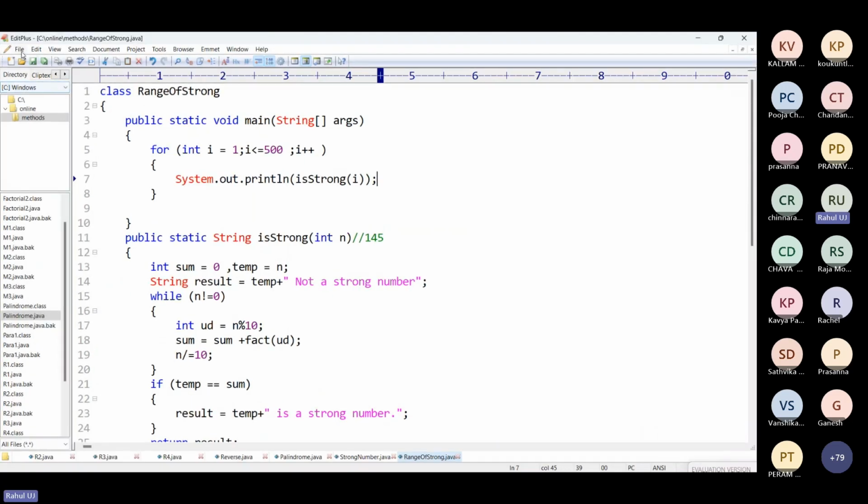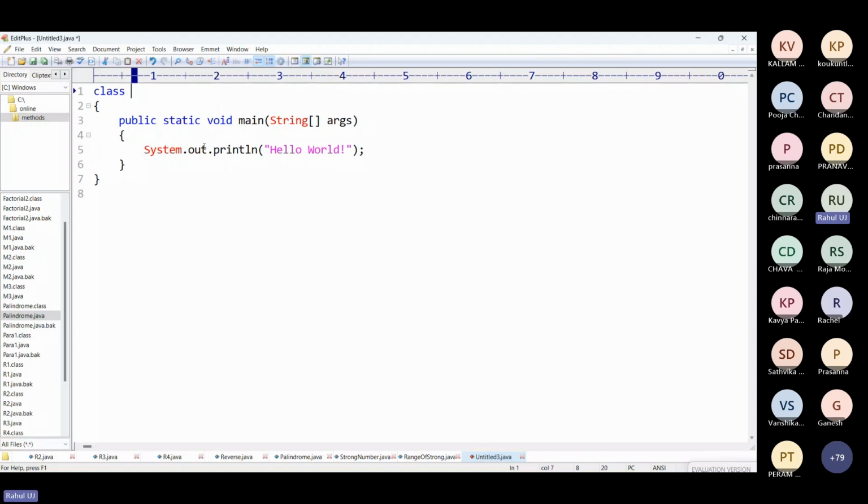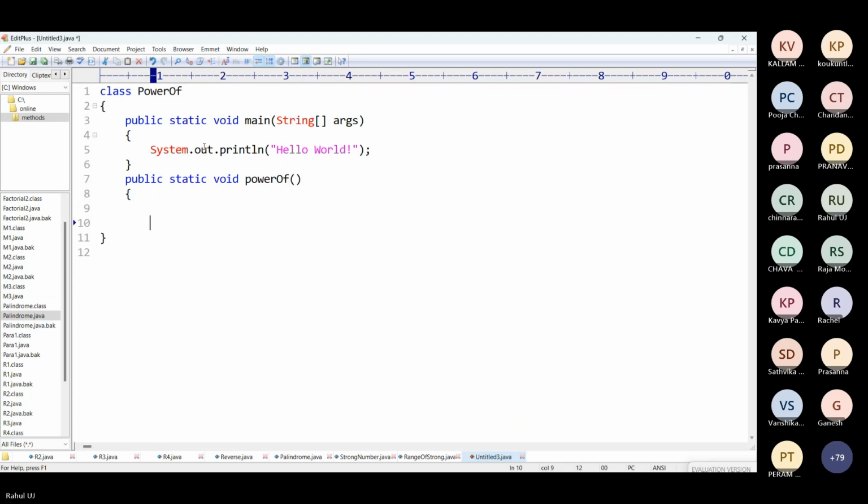So having this in mind, I will write the power of program. So I will say public static void powerOf.